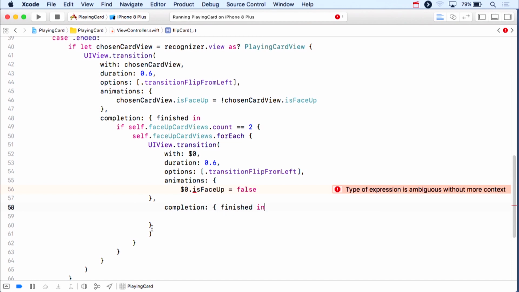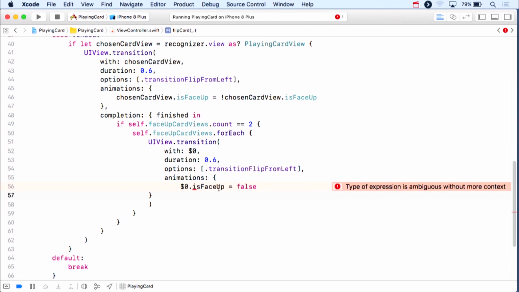What do we got here? Let's get rid of this right here also. And what's happening here? $0 is face up. Huh. Okay, anyone see what I'm doing wrong there? Look at my card here. Card view.